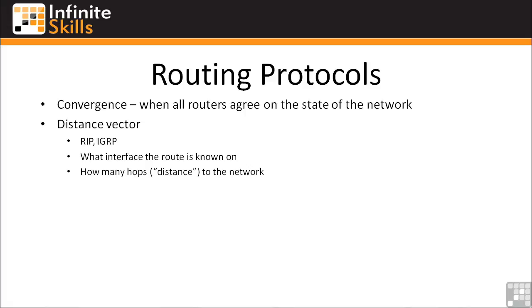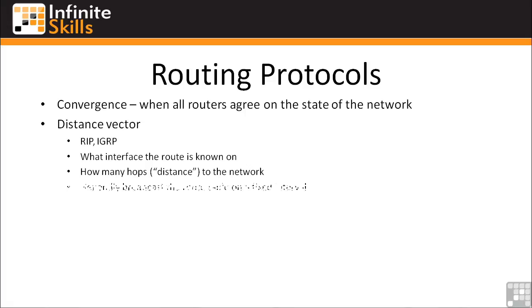Obviously, in most functioning networks, that is not the most efficient way to handle this. And that's one of the main reasons that distance vector routing protocols aren't used on large networks. There's also some limitations built into the most commonly used one, which is RIP. And we'll talk about that a little later when we talk about RIP in depth.